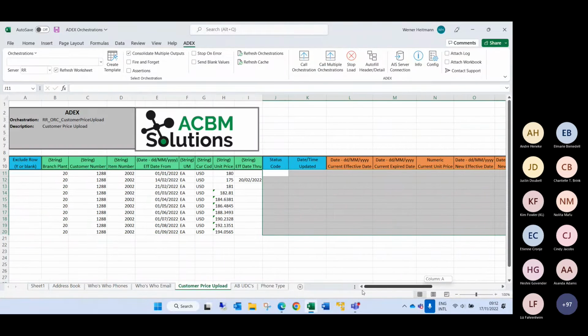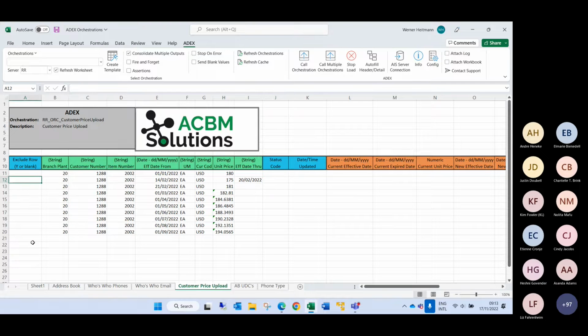Oh, and what I failed to say is if a record has been processed successfully, you can rerun the orchestration and it will actually exclude the record that was processed. So it won't reprocess that same record.